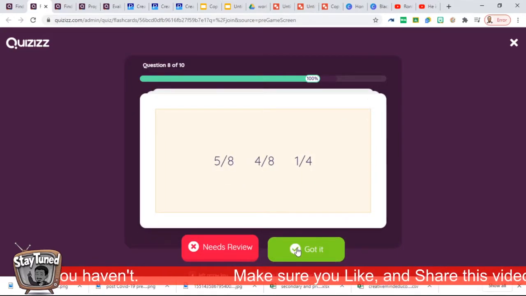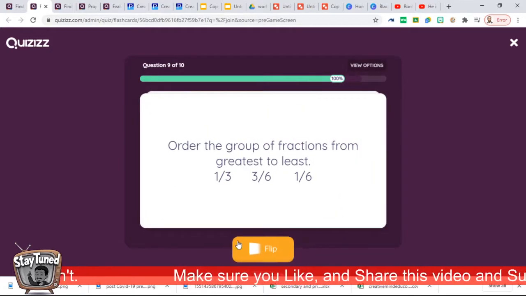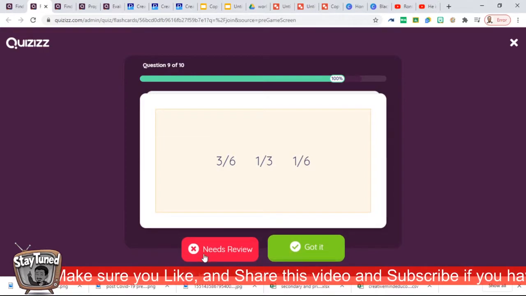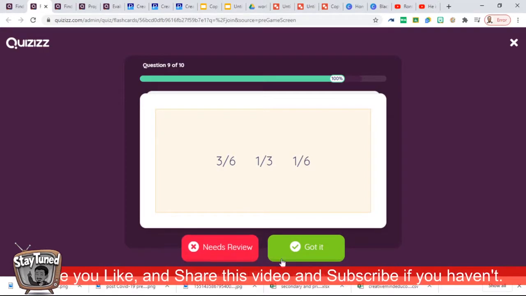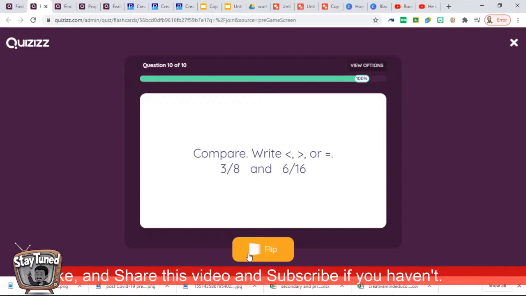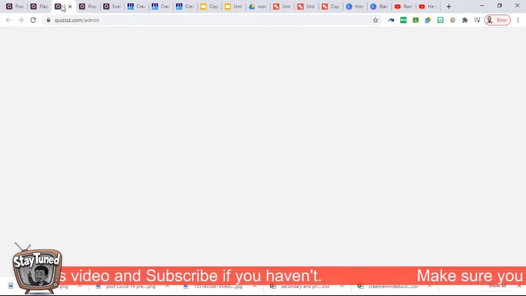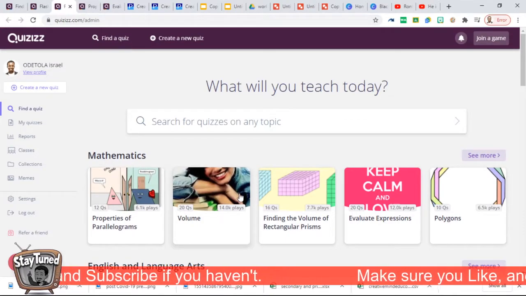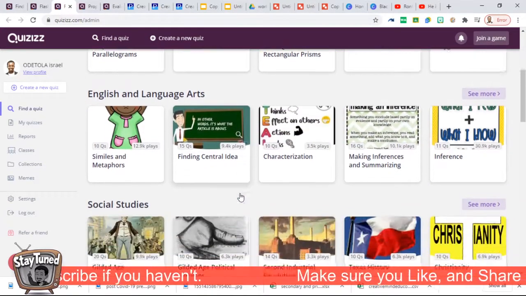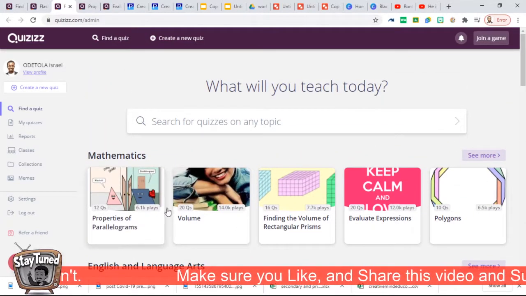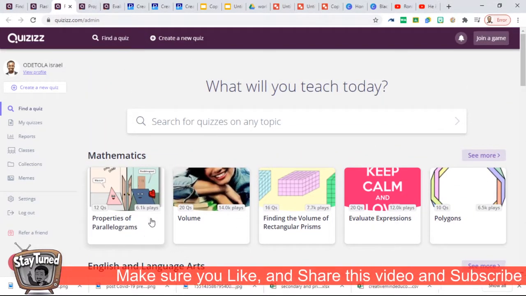So this is another part of it where children can flip and go through all the questions one after the other. They can mark a question for review and flip again, and this is very nice. Another part of it, this is another question again. They have templates there. They are ready-made templates for questions, and you can just click on the question, edit, and do a lot with it.